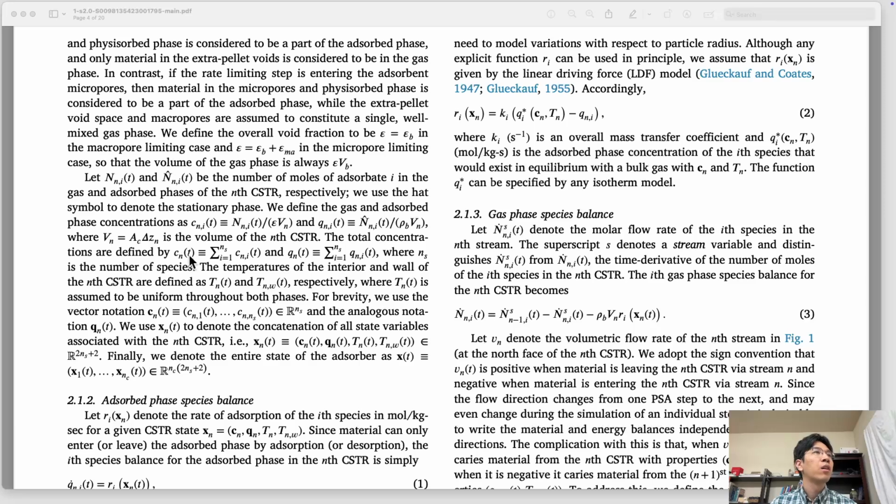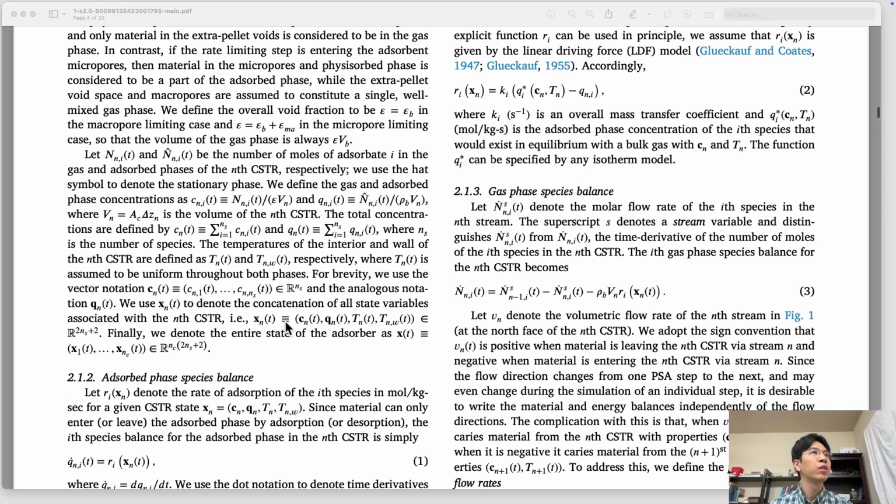And we can actually consider the sum of these individual gas species concentrations as the total gas concentration and the total SR phase concentration respectively. And of course, we're interested in the temperature dependence of the adsorption capacity, right? In general, the higher the temperature, the lesser the amount of species that will adsorb, because of the thermal energy. It's important to consider temperature as a state variable, meaning a thing changing with respect to time. And T and W is just corresponding to the external wall temperature of a tank. So we model two temperatures per tank, or per CSTR.